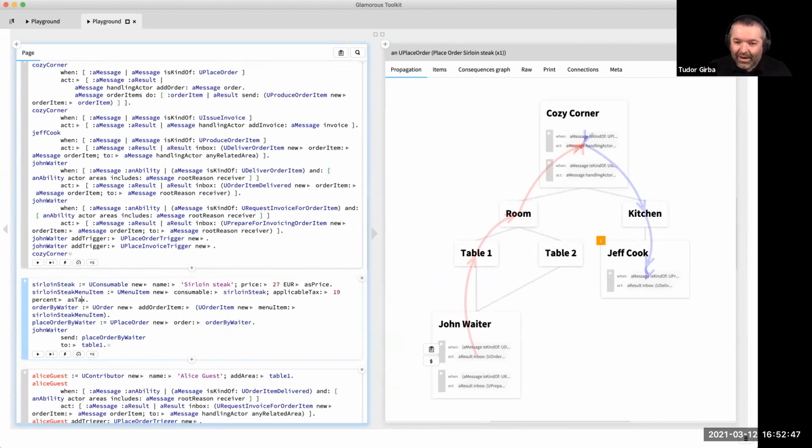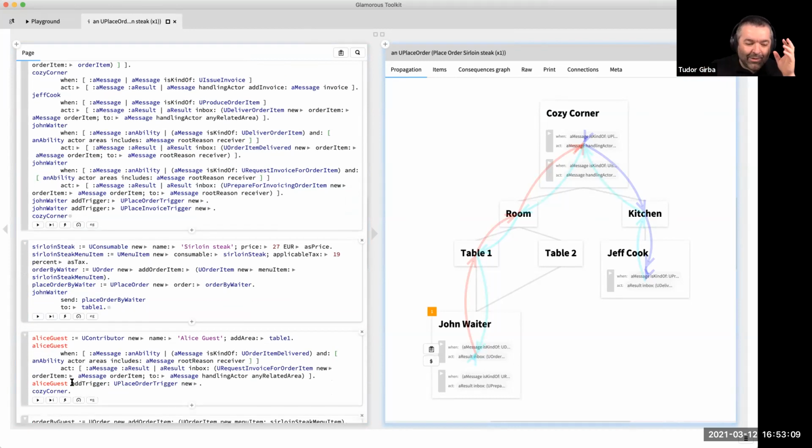Because now I see here that it goes all the way to the cook, right? And now the cook has an item on the to-do, and at some point the cook will say, okay, I'm done. And when it says I'm done, what happens? Well, it goes back to the waiter. So that's pretty cool, right? Because I just reproduced what we drew on a whiteboard. I reproduced it here. Now, here's the interesting thing.